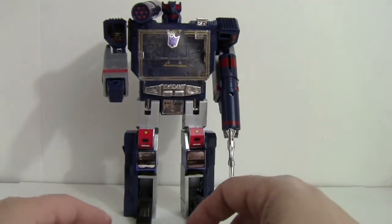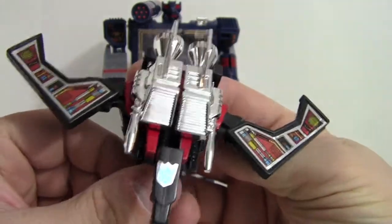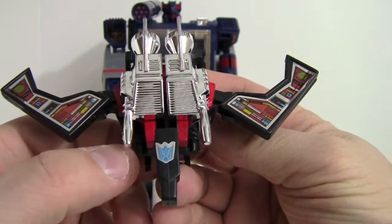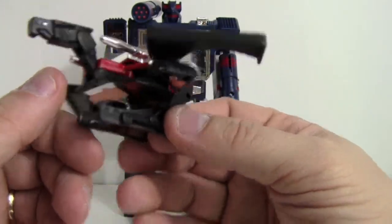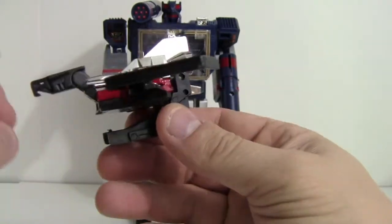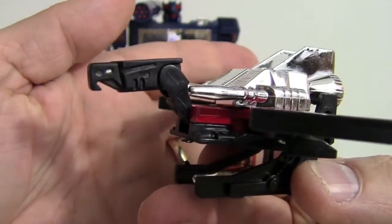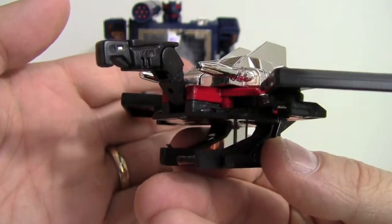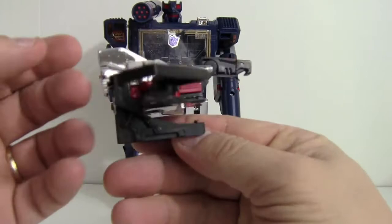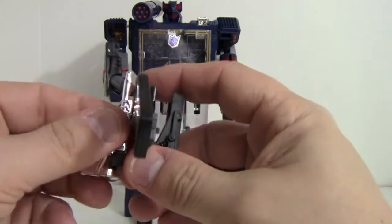Laser Beak comes out much better — I have to say he is very cool. They were even okay with doing a fake Decepticon symbol. I'm pretty sure Laser Beak had an additional wing that would fold out on the sides, which he doesn't have, but all in all I think he comes across pretty well. A little paint for his eyes and he'd be pretty decent looking. To transform him, you just take the weapons off.